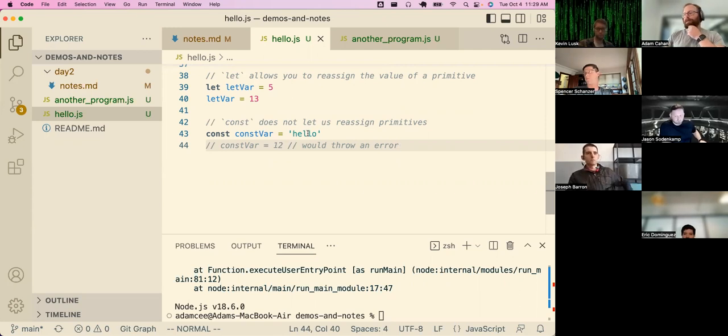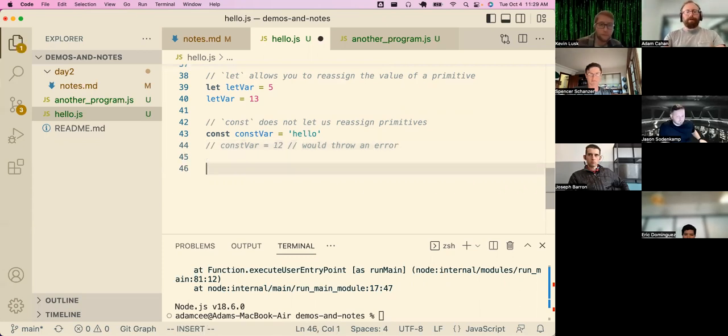So the constant right here is pretty much immutable, and the other one you can change. Mostly. Unfortunately, JavaScript is a very weird language. Someone mentioned this in the chat, and I think I'll show this right now.